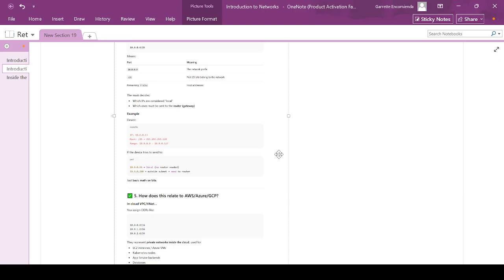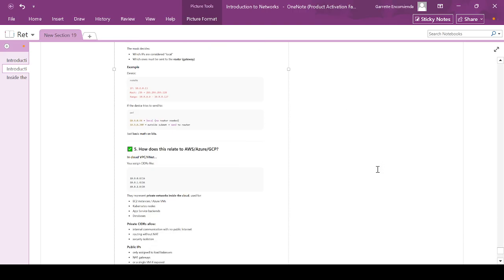Example device: IP 10.0.0.13, mask /25 or 255.255.255.128, range 10.0.0.0 to 10.0.0.127. If the device tries to send to 10.0.0.66, that's local, no router needed. Then 10.0.0.200 is outside the subnet, sent to the router. Just basic math on bits.